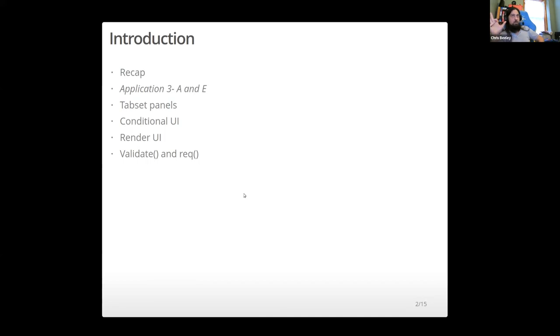So we're going to build another whole application again, this time looking at accident and emergency data. And we're going to be learning mainly stuff to do with the UI this time. It was sort of server-focused last time. This is more like neatening up and making things a bit more streamlined, but this stuff is really, really important. If you don't do this stuff, your application could be very confusing. It's worth knowing all this stuff.